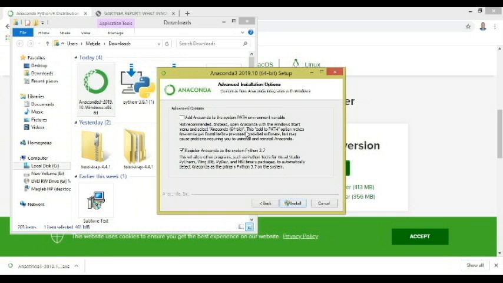Next time I will show you how to add some system path variables, but as of now, just continue. You can just click or just leave it. It's okay. Then you continue up until you finish. Because I already installed Anaconda in my system, I will not proceed. I will just cancel. For you, what you have to do is proceed until you finish.